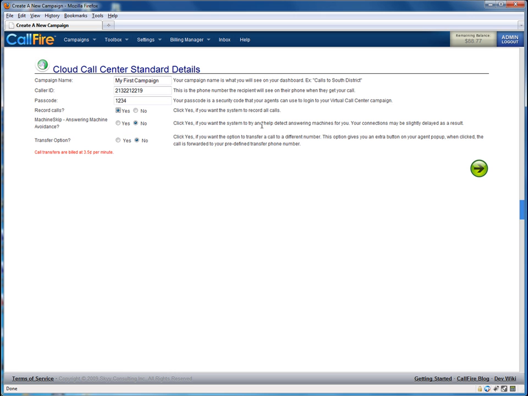The second choice, also only available with the Standard or Pro levels, asks whether you would like the Qualifiers system to automatically detect answering machines for you. There are advantages and disadvantages either way, but basically, if the system does the detecting, there may be a slight pause when your customers answer while the system decides if the call is live or an answering machine. If you elect to have your agents listen for the answering machine, select No for this option. They will then be able to tell the system to drop a message on the answering machines while they go on to the next call, or they can leave the answering machine message if you prefer.